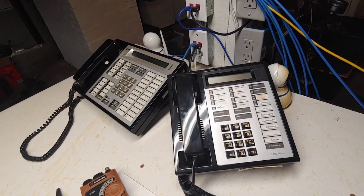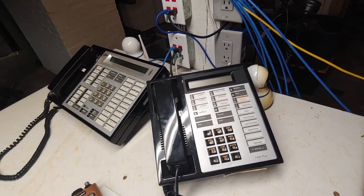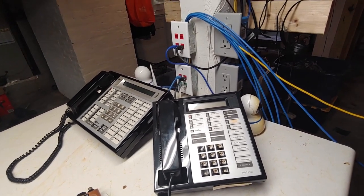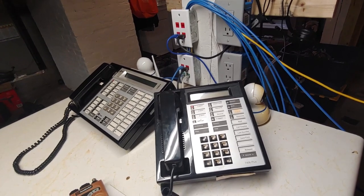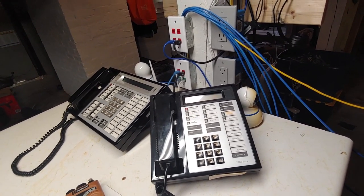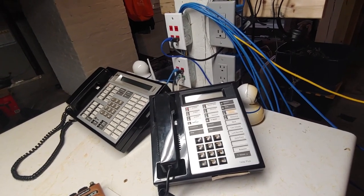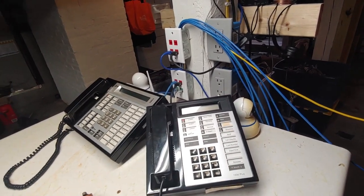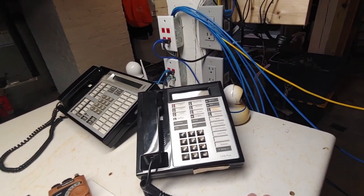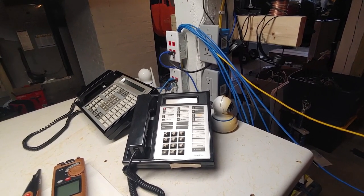You guys probably recognize these two phones because they were featured in my last video. I actually just realized I haven't replaced the paper Desi strips on these yet, so I'll have to do that this afternoon. But these are the last two phones in the house for right now — that's all I'm planning to do. I do have a single-slot 1968-1969 or so Bell System rotary dial payphone that I want to put as an extension on the system. A friend of mine says he has access to a full glass and aluminum phone booth that came out of a warehouse in Asheville, North Carolina. At some point I'm going to take my flatbed commercial truck over there and pick that up. The long-term goal is to eventually put a phone booth somewhere here at the back of the house and actually put a phone in it. Once that happens, you guys will definitely see a video from me. But for now I think that'll be it. I appreciate the positive comments and look forward to more. Hopefully we'll have new content for you guys soon. Have a great day.